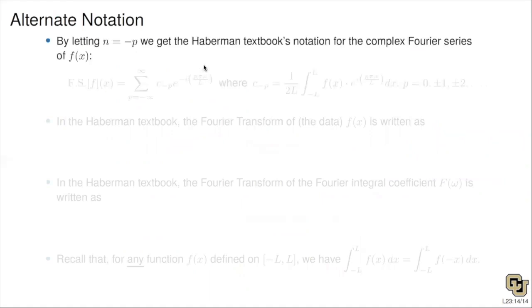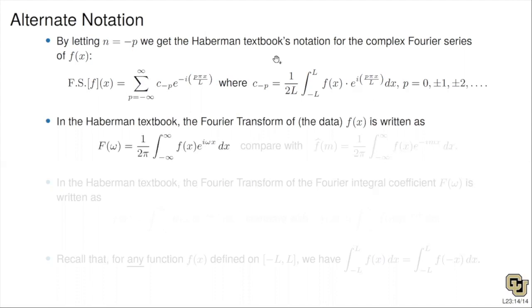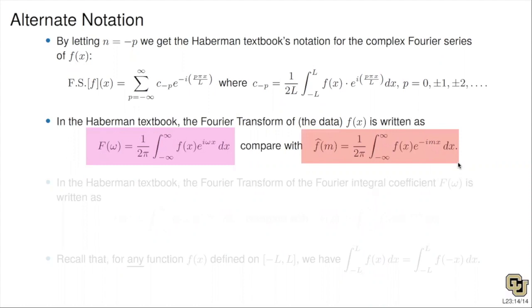So as I mentioned, depending what book you read, you'll see they use different types of notation. So you should be careful. The notation I've used is different from what Haberman has used. And so if you replace n with negative p, then you'll get Haberman's notation for both the complex Fourier series and the transform. And Haberman uses this notation. Pinsky's book or Power's book or other books use this notation. This is the notation I'm using. I figure rather than do the same thing as Haberman, I'm going to force you to learn it both ways, because at the end of the day that is the best thing for you.